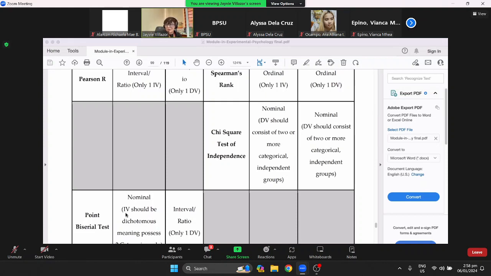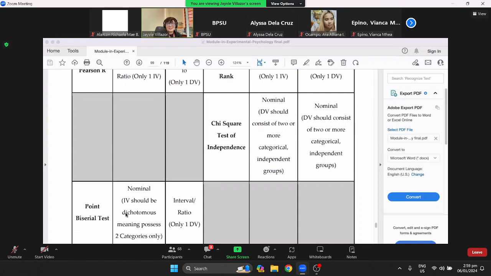Kagaya ng sinabi ko, gender. Gender is one variable only. Pero yung categories na dalawa. Lalaki, babae. Major, in psychology, isang variable lang yun. Pero yung groups na dalawa. AB and BS. Yung category niya, dalawa. So wag kayong malito kasi last time nagkaroon kayo ng kalituhan regarding the number of independent variables tsaka yung number ng levels. So wag kayong malilito doon. So again, if that is your type of study, then you're going to utilize point biserial test.